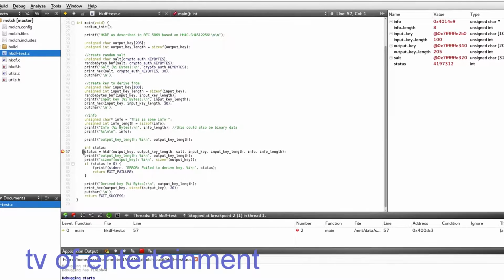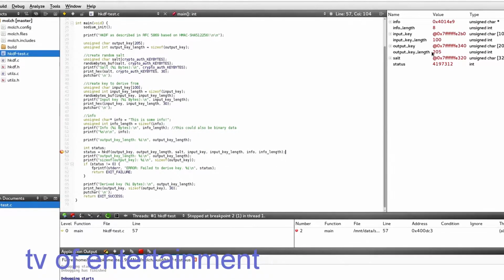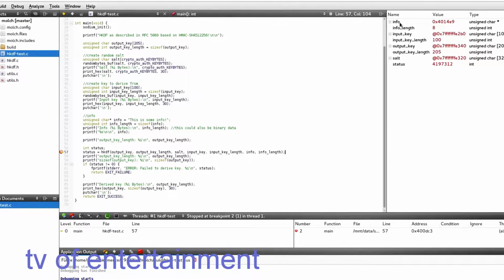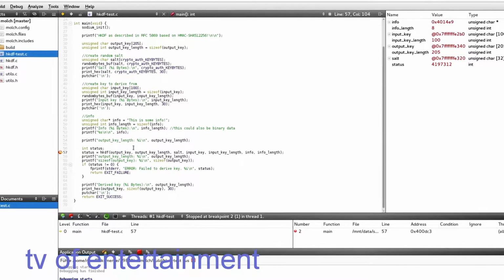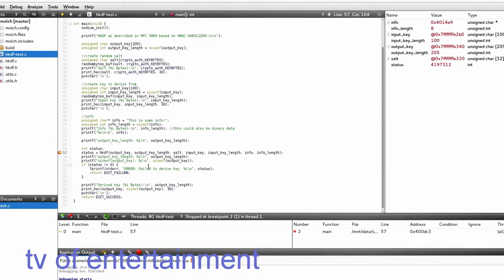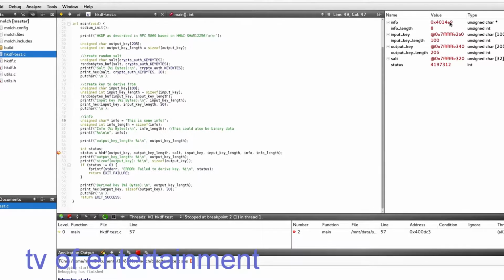The program stopped here in this line, so it hasn't executed this line. And you see here the value of output key length is 205, and you see the info pointer, the pointer to the info string, which is this string, has a relatively low value, well, because it's on the stack.